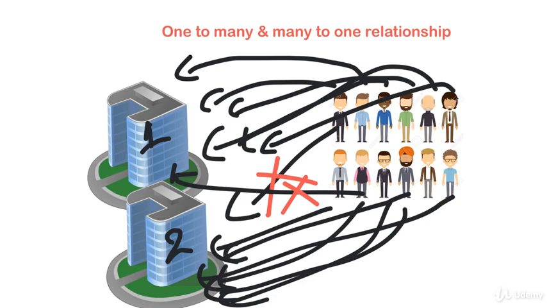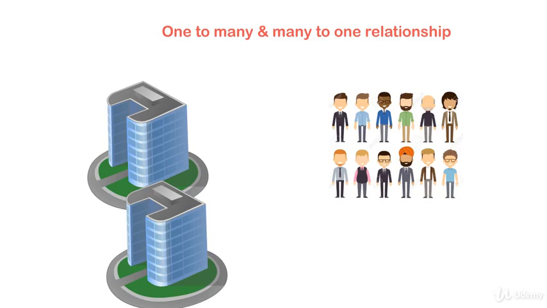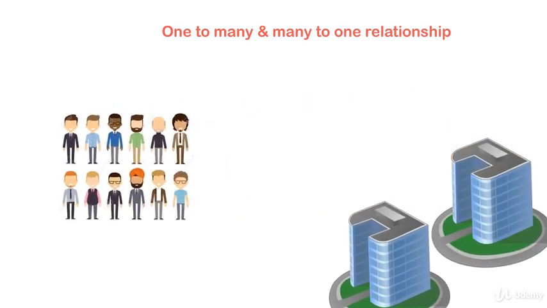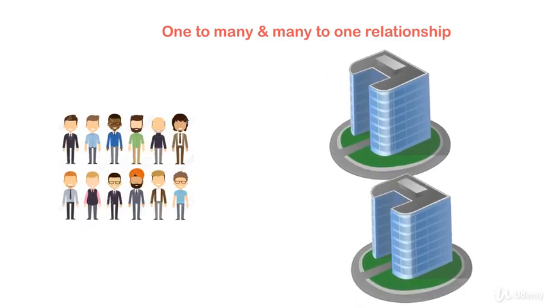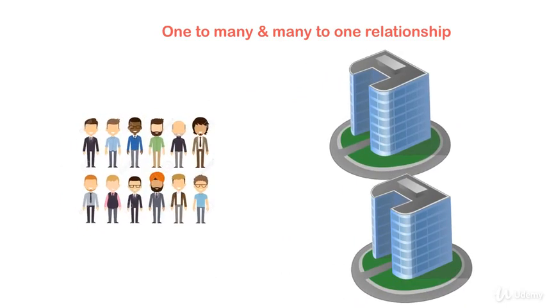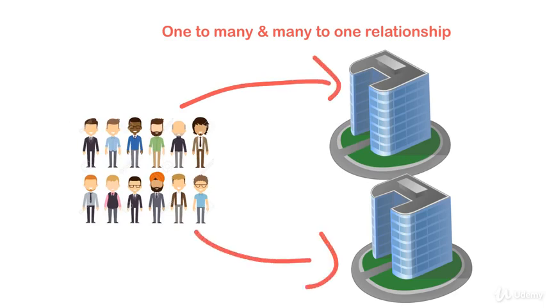The many-to-one relationship is the opposite of the one-to-many relationship. So here we are going to store the organizations on the right side and the employees on the left side. And now the relationship goes in the same way, but here it's quite opposite. We are going to say that many instances of an entity are related to only one instance of another entity, then it is called a many-to-one relationship. It's quite opposite to a one-to-many relationship.